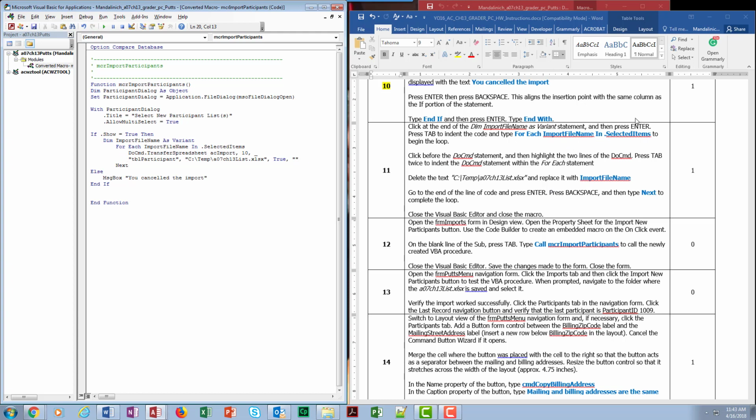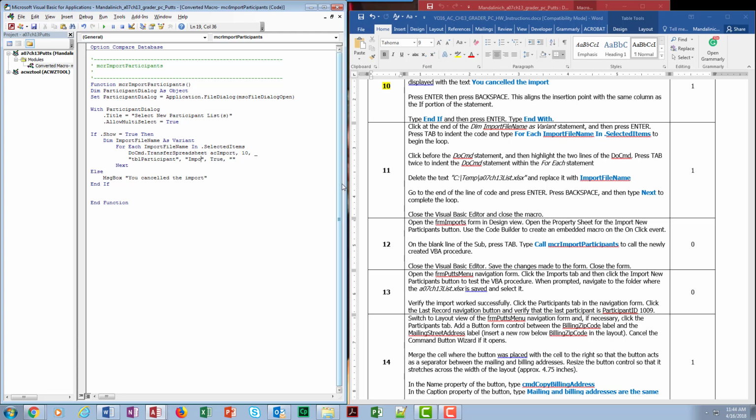Okay, so let's read and make sure. For each imported in selected items, click before and highlight, press tab. Okay, we already indented that. So delete the text right here, because we don't want it to be just that name.